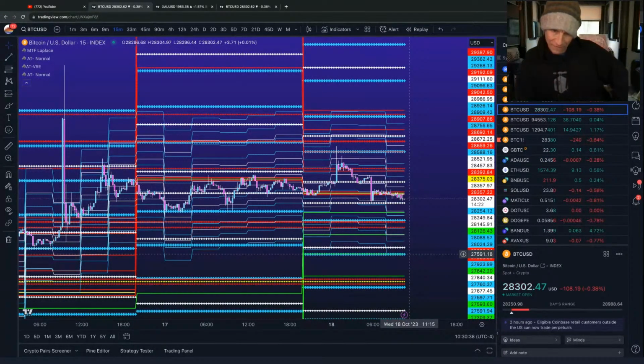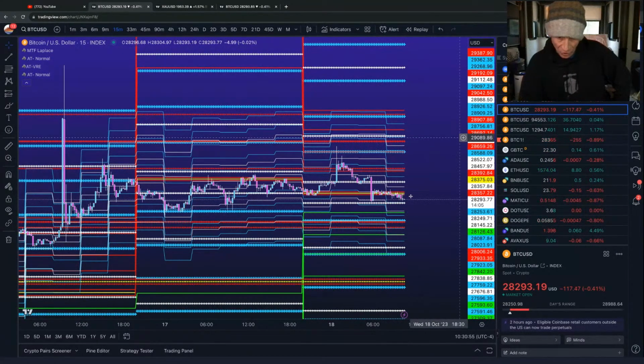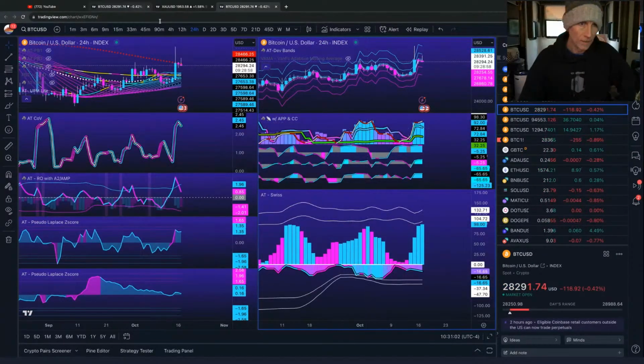Boy, you got all 5 distribution levels on the 4-hour inside the daily 2SD. Tight 4-hour distribution, man. I'm telling you, the 4-hour distribution levels are starting to really tighten down, squeeze down on price action. They're getting real tight. Is there a move coming on Bitcoin? Yeah, there is. Let's check these volatility reads out.